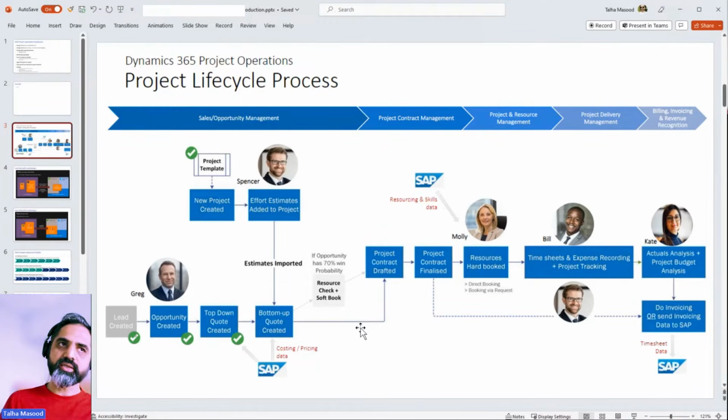The customer will actually, and by the way, in this diagram I'm showing one thing here as well, that costing and pricing data is coming from SAP. Well, that was a particular customer's requirement, and not in every case it happened. In this particular requirement, the customer was telling us about the costing for their resources, like what will be the hour cost, what will be the material cost, because we are just talking about people, right?